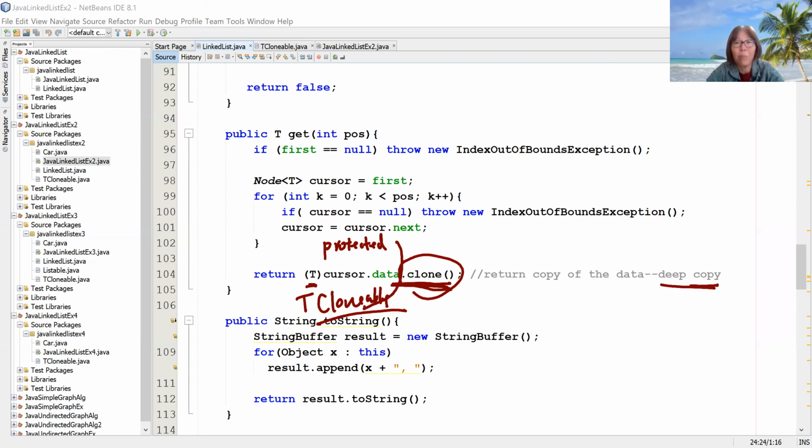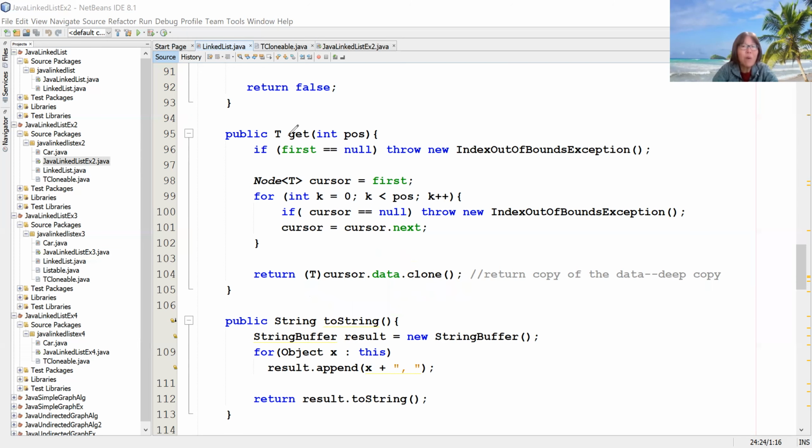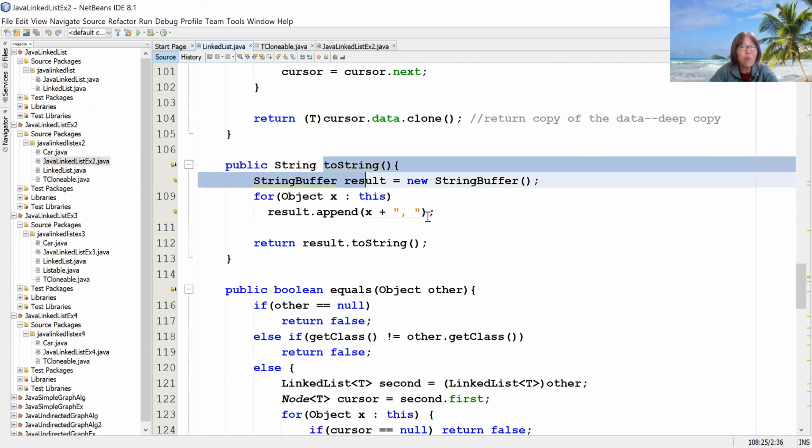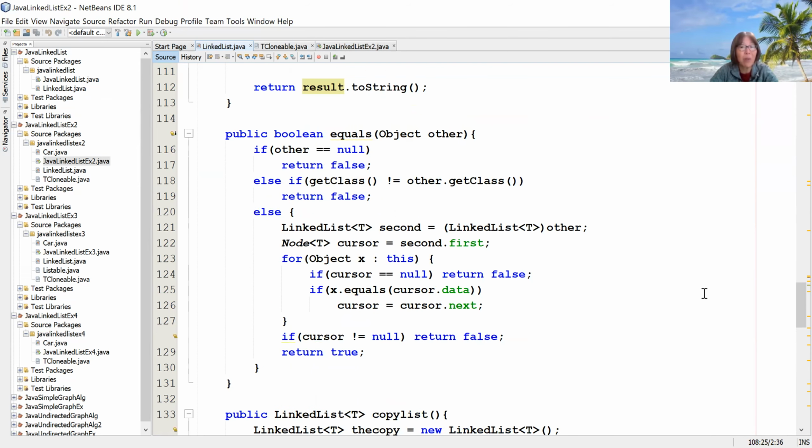So for this indexing operation, it returns a deep copy of an item. Don't return the shallow copy, that violates encapsulation. And for toString, later on we will come back to explain.